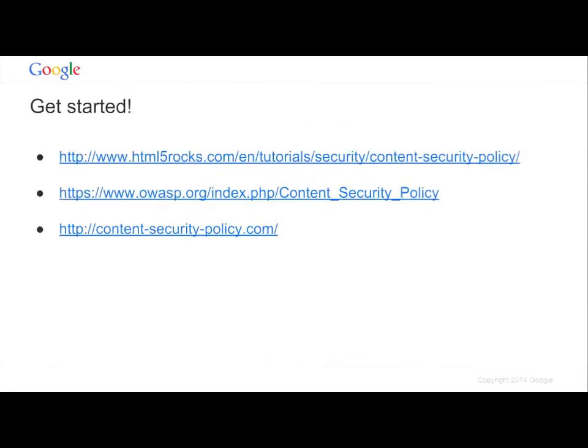We've got some really awesome resources to get you started with content security policy and help you learn more about it. I'll put this up on my personal website, of course, so if you want to check it out later, by all means. But I really hope that if you're a developer, you go out tomorrow and at the very least get the reporting going. There's no excuse not to start stopping cross-site scripting today.